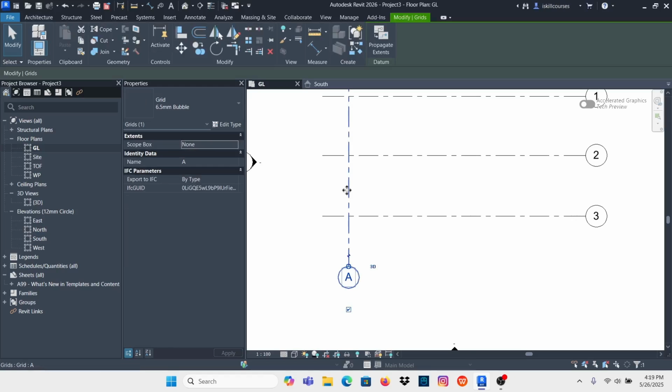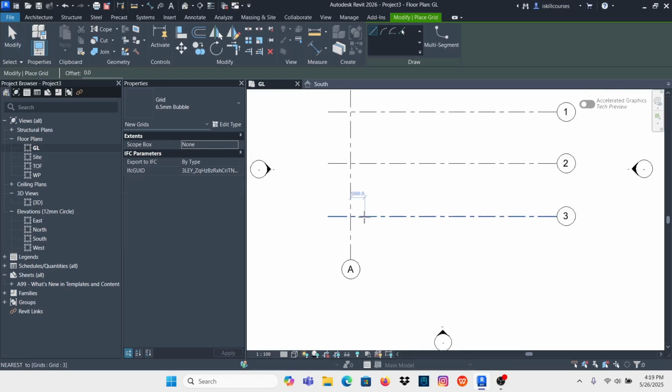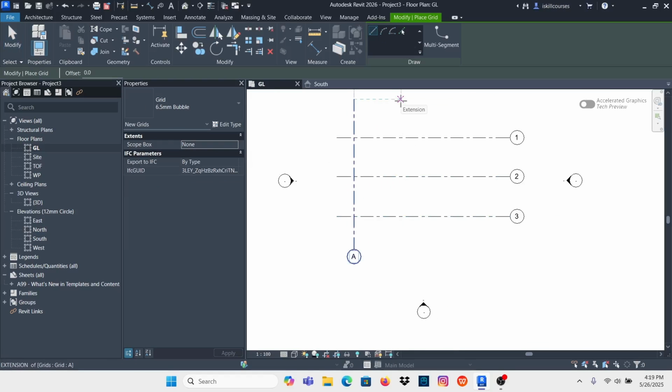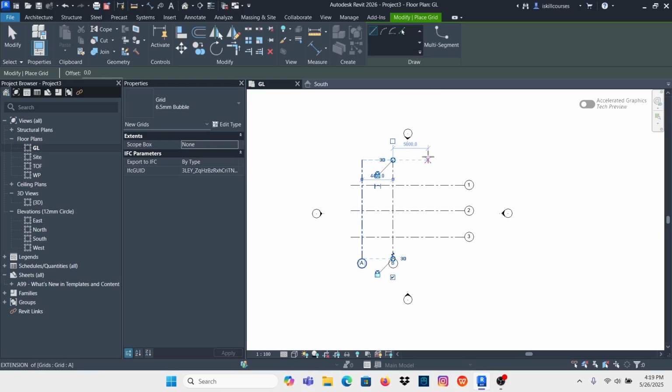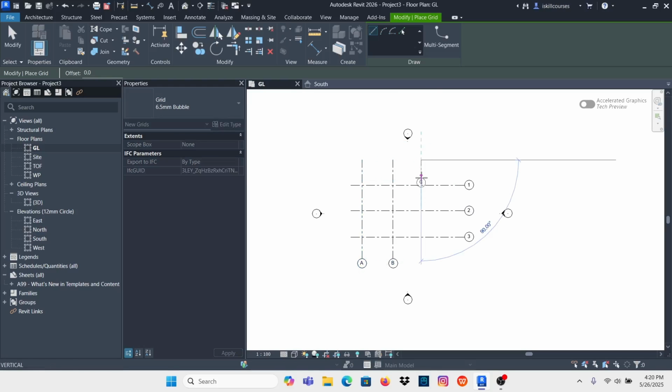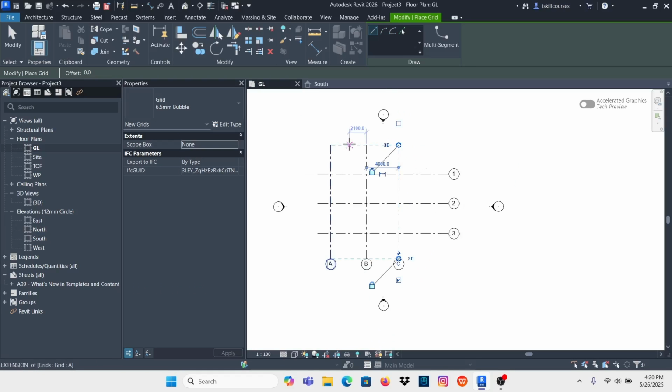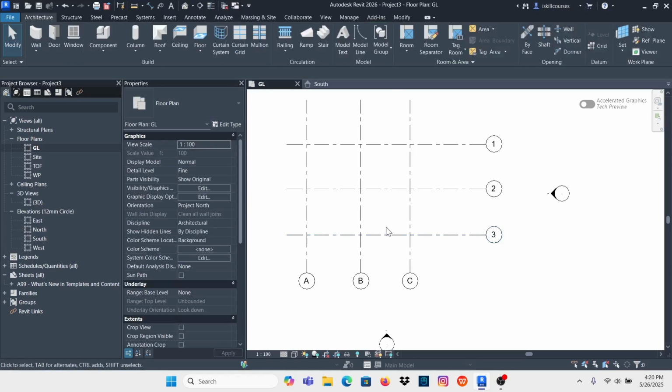Now when you select this one and right click and create similar, if you start the next one, maybe the first point, you see that this is going to be B. Click there. You can now watch the dimension, or you can adjust it later. Okay, just drag and we have this one here. All right, I'll click on modify or escape on my keyboard.